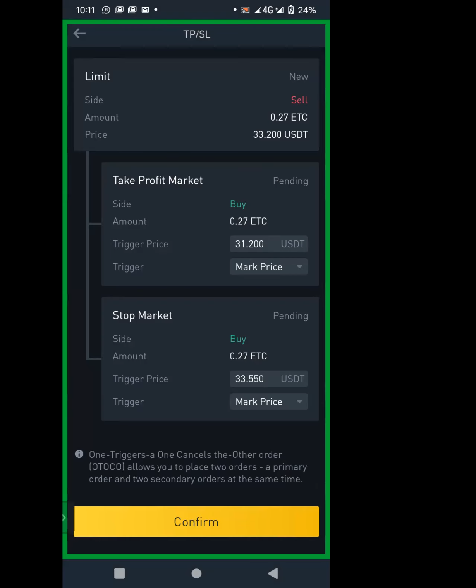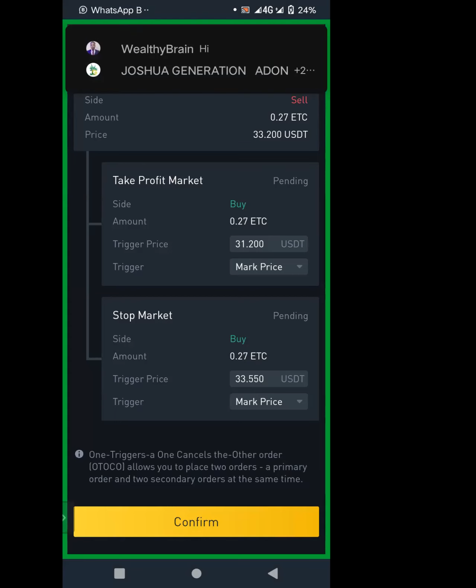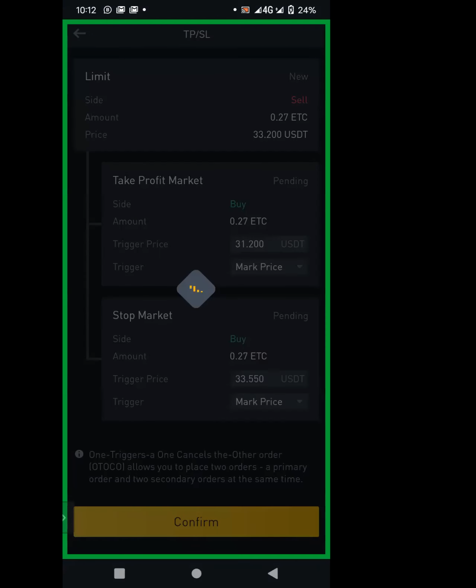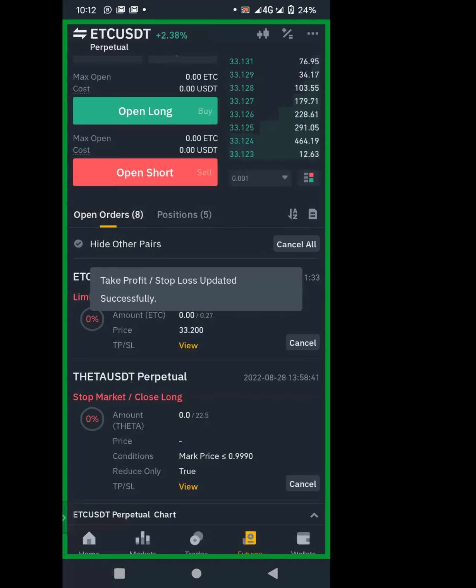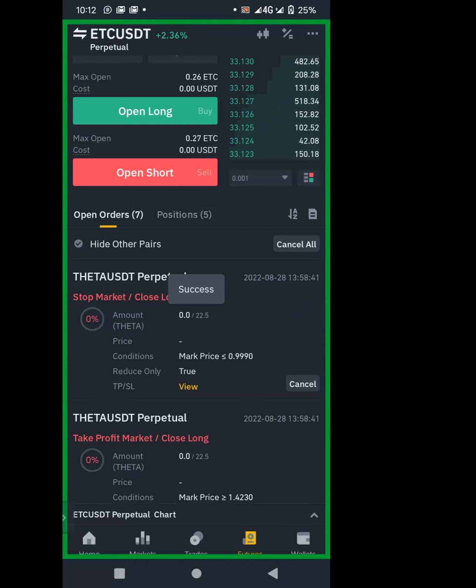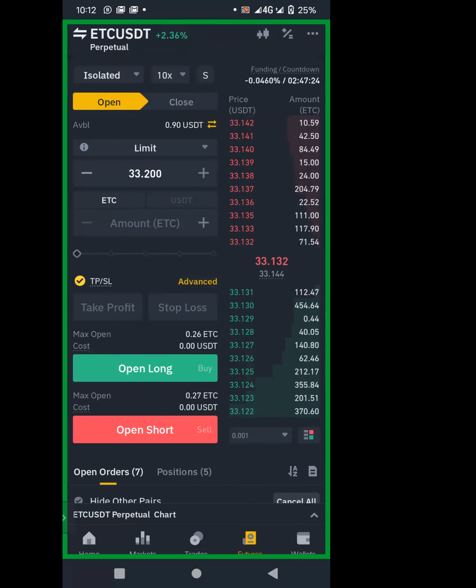You can see that the order type is a limit type, then the side is a sell side. The amount of ETC being used for it is 0.27. Then the entry price is 33.2. So with this, you can stay confident because you are sure of what you are doing. I want to stop now because I'll be going up to the stage very soon in the program. So I need to cancel the order because I don't want to execute it. So that is how to enter your trade, both a buy long or a sell short.